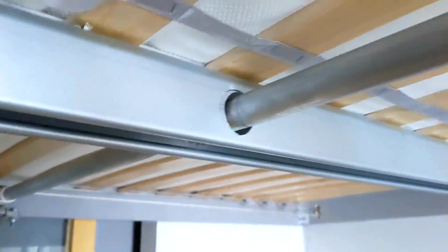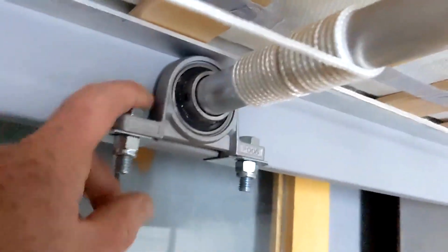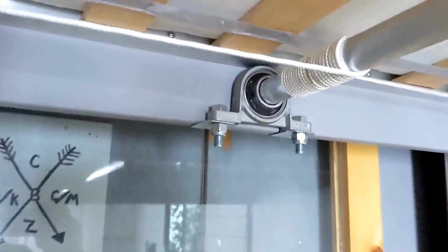So this goes through that center beam that I had from IKEA originally. Then it comes to the back where I have a bushing basically. So I have this going into here. I actually put a hole through the other side so that it makes it a little bit easier for me to take this whole bed apart if I need to. I can slide it out of the other point and pull them apart.